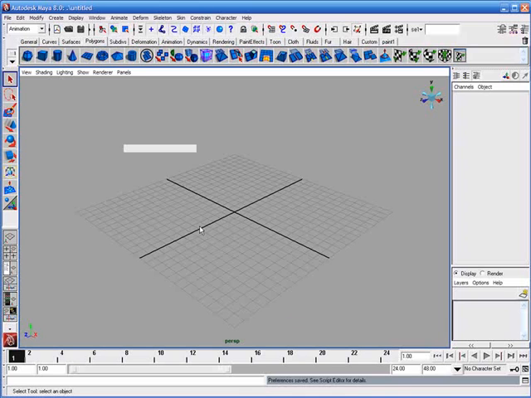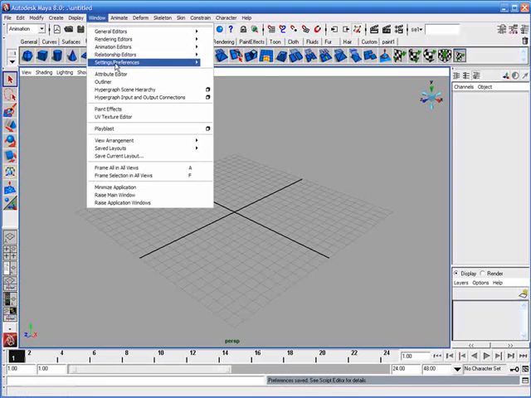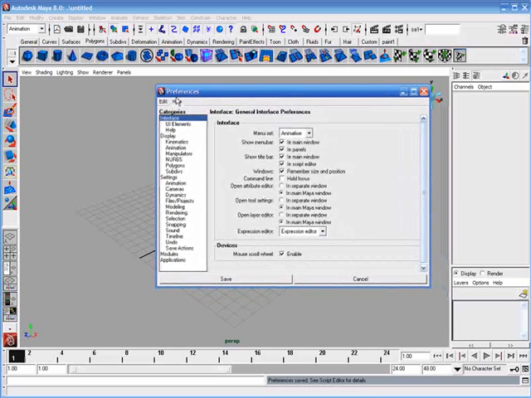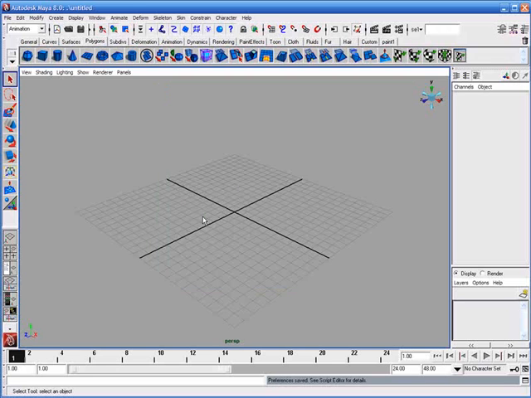Now, the other thing that you may want to do, just so you're on the same page with us while we're working on this DVD, is you might want to go to Windows, down to Settings and Preferences, and over to Preferences. That's going to open up your preference window, which we're not really going to work with too much on this DVD. But there is this Edit option right up here. So we can do an Edit, Restore Default Settings. And that's going to set everything back to normal as far as when you installed Maya for the very first time. That way none of your tools will act weird or funky while we're working on this tutorial.